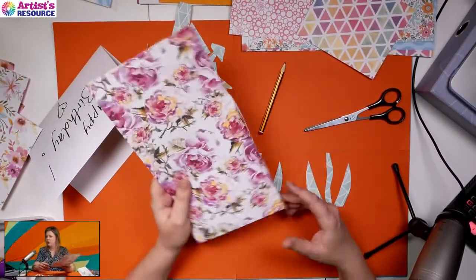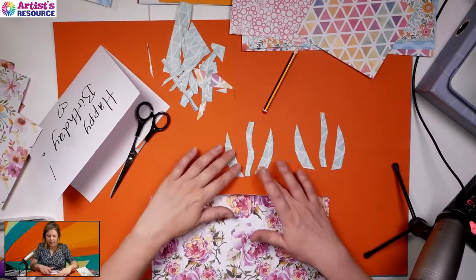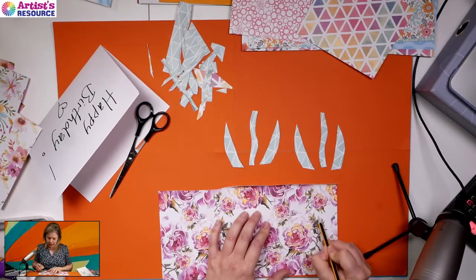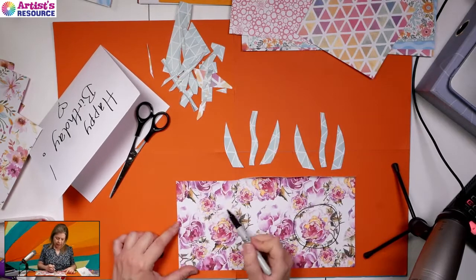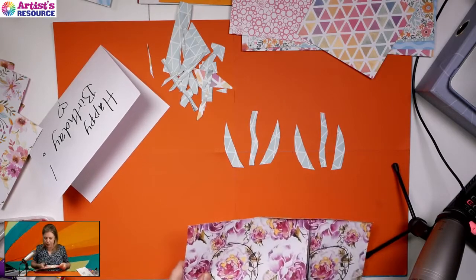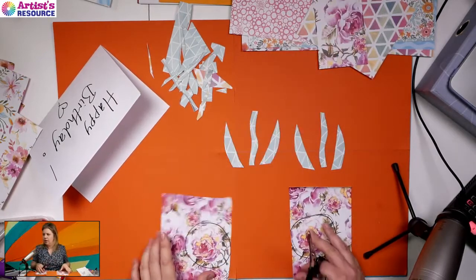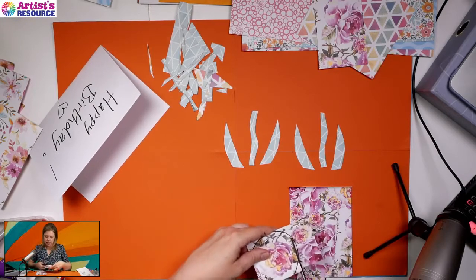So, if you've got something already, you can just choose what you're gonna cut out and cut it out, right? So I'm gonna choose these flowers. So this one here, or should I do it in pen so you can see what I'm ringing around? So I'm gonna cut this flower out here and this flower out here, because they're so gorgeous. And whenever you're choosing something to cut out, always get rid of the big bits first. Just get rid of what you don't need because it's much easier.